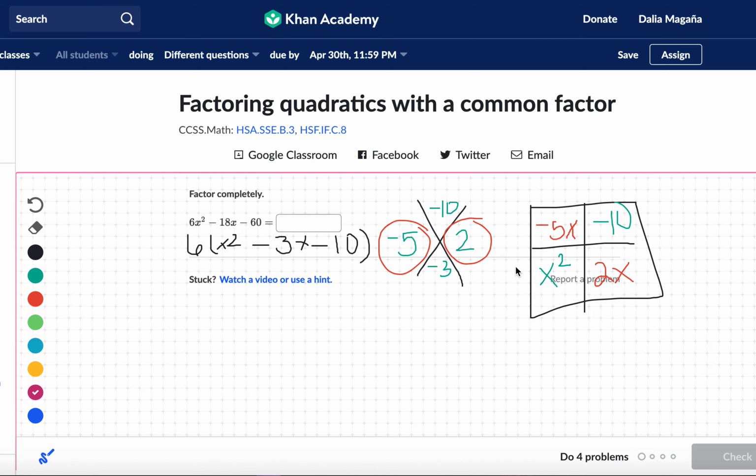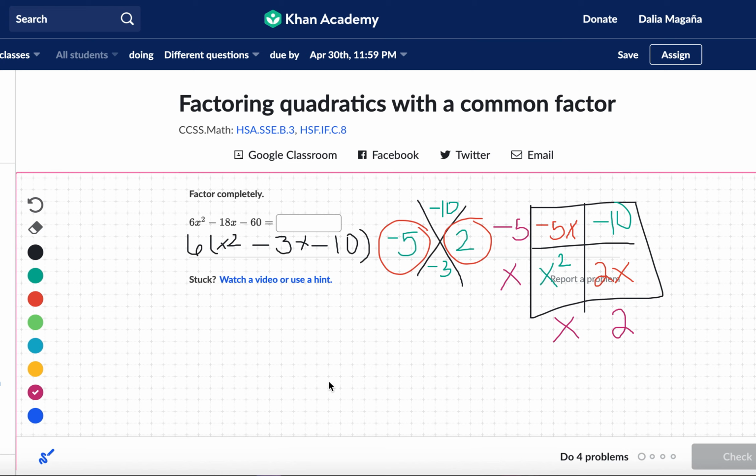We start with the one with the highest exponent, so we have an x squared. I know that x times x is going to give me x squared. Now this side is x, which means this side is also x. So x times what gives me 2x? Well, that's going to be 2. This side is x, again because of this side, it's the same. I know it doesn't look like it, but it is. And then x times what gives me negative 5x? That would be negative 5. And just to double check, this side is negative 5, this side is 2, and negative 5 times 2 is negative 10, so it works.